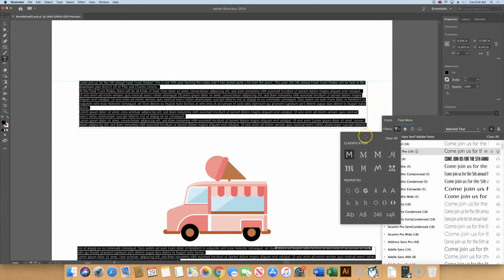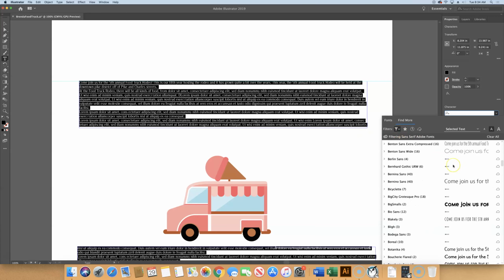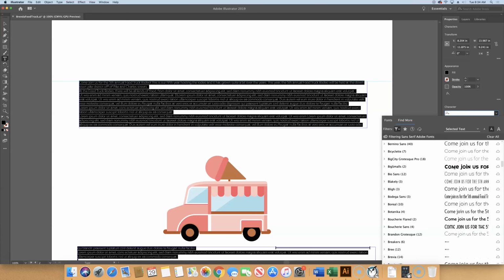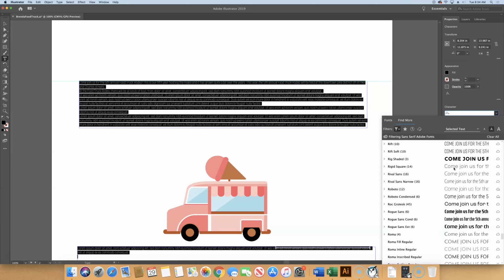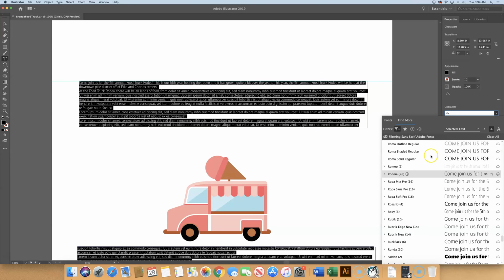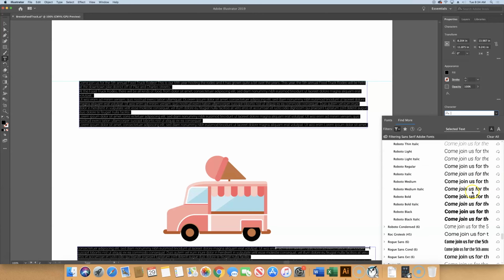We're going to come over here and we're going to scroll down. I hit escape to get rid of that because it was kind of covering my screen. We're going to scroll down to the letter R's. Q-R, slow down. And we're going to find Roboto. And notice that there are 12 different fonts available, and there's an arrow or a twirl open key right here. We're going to click on that to twirl it open and see all the different versions.